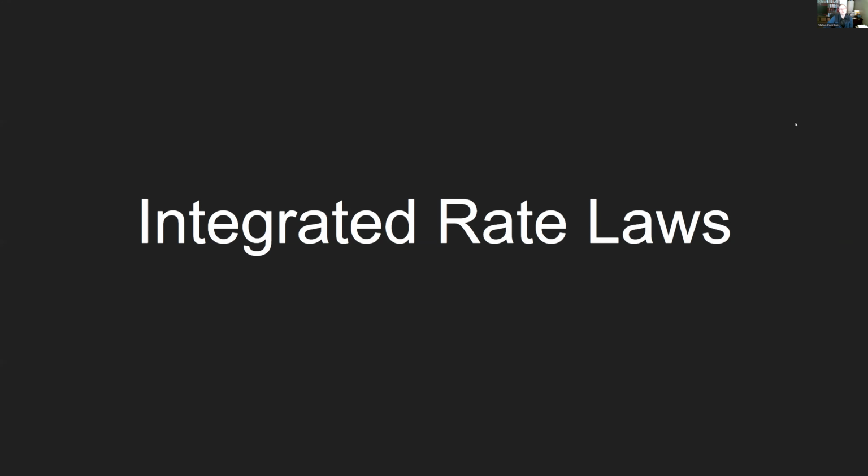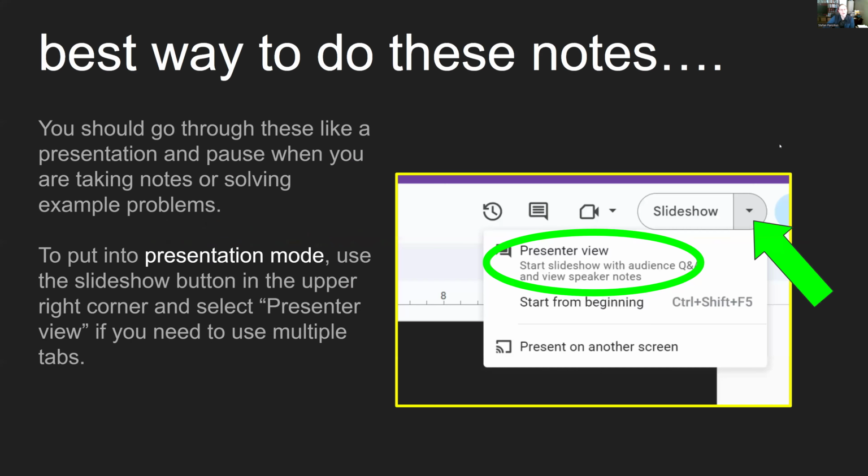This is going to be a series of notes on the integrated rate laws. The best way to view these notes, if you just received the presentation itself, is to put this into presenter view. So in case you needed to use, let's say, a periodic table or a calculator that's on your computer, you can switch in and out of the presentation without it stopping.